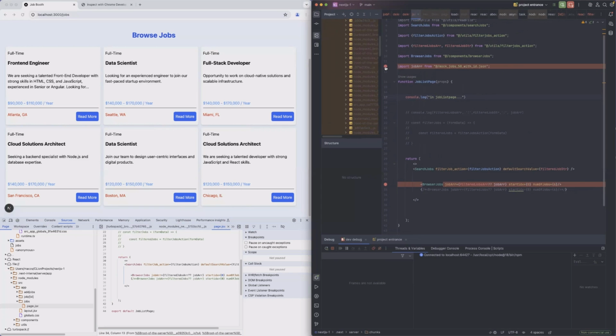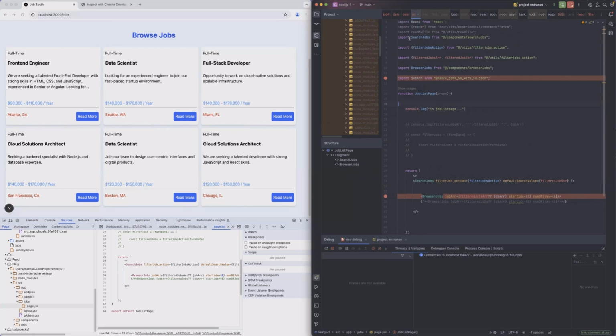I already set the 2 breakpoints on the jobs page.tsx. This file is pretty simple. It just imports a lot of necessary components, including my JSON file with 30-ish jobs and their descriptions, assigned to the job array variable.